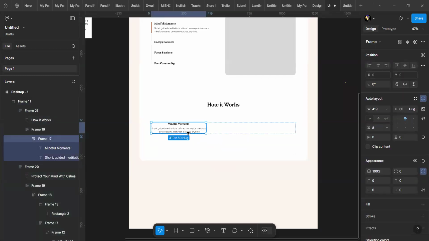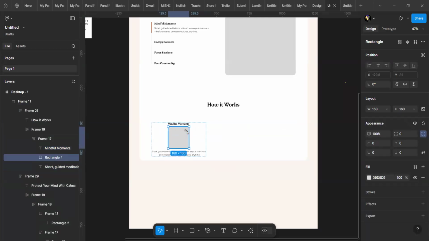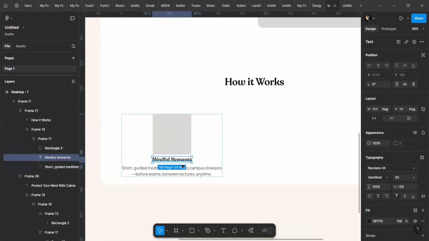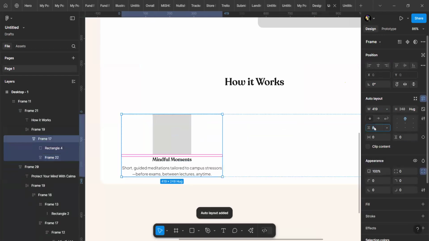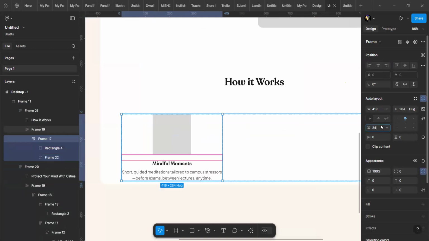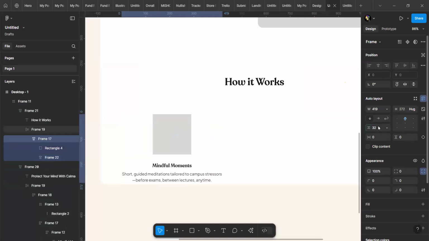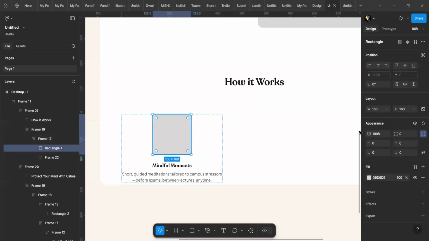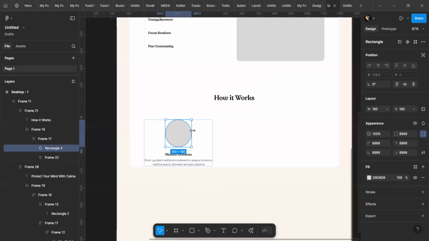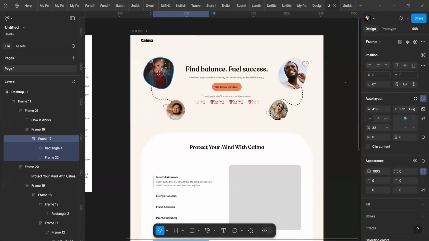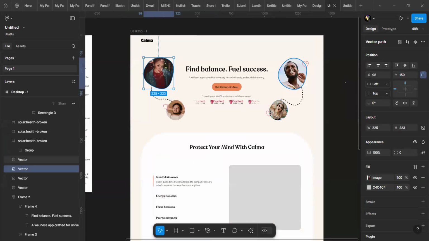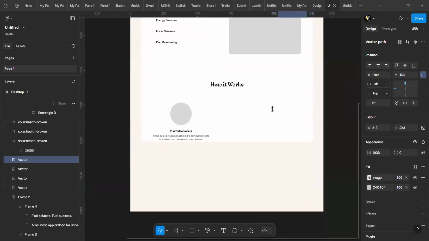Just paste it inside this one. That's also auto layout. 24, 32 rather. So this is the first how it works. Or maybe let me use those blobs again, just to add some personality to it.